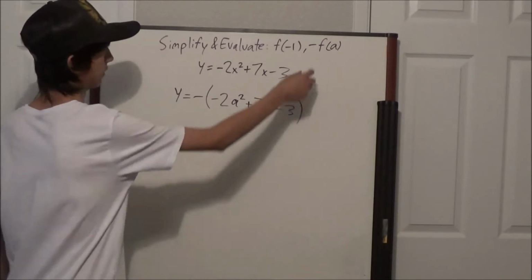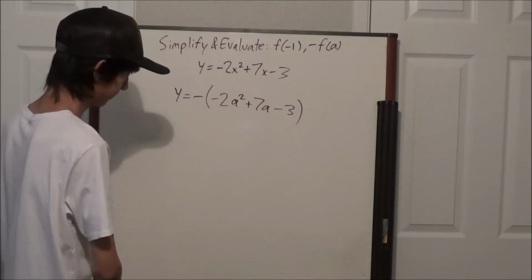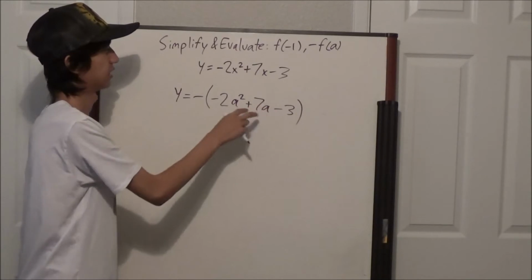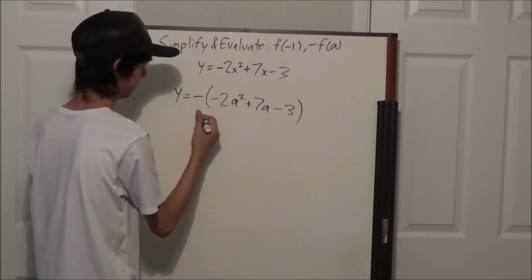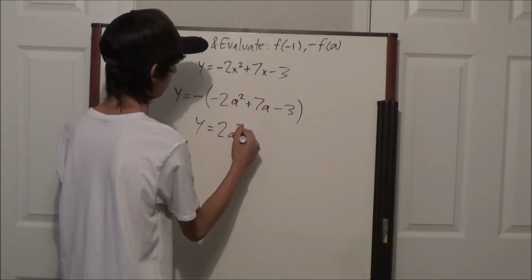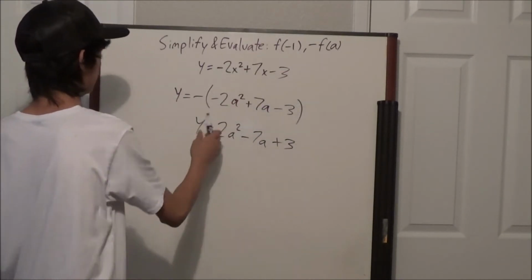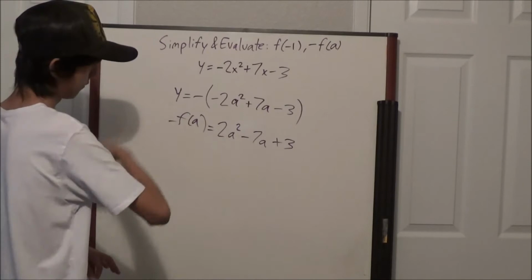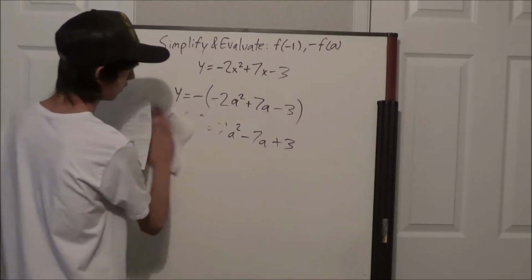I think we're evaluating negative f of a, so because of that negative, we put the negative here. So we're going to multiply by negative 1, which is the same thing as dividing by negative 1. Multiplying or dividing by negative 1, you're just switching the signs of the integers. We already plugged in a, so that's easy enough. But here, multiplying by negative 1 just by flipping the signs here, we get 2a squared minus 7a plus 3, just like that. And that should be your negative f of a. That's it. Okay. Alright. Next function.